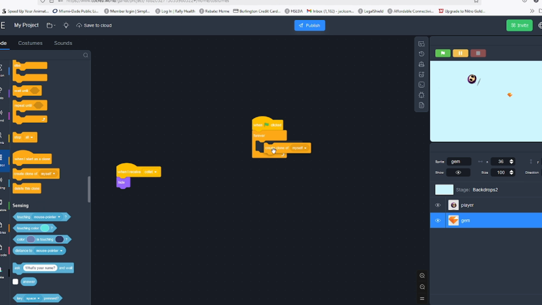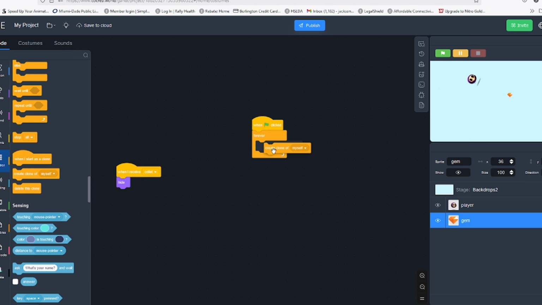But there's one problem. You can't see the clones because they're all stacking on top of each other. So we're going to put when I start as a clone. I'm also going to put a when green flag clicked so it works for the one that we started cloning from. And we're just going to put show when green flag clicked so that it shows.